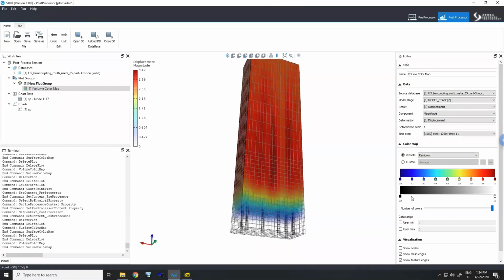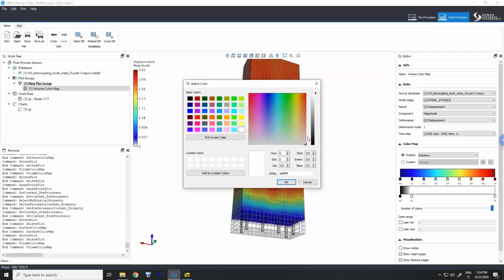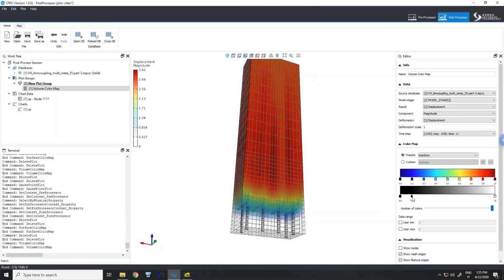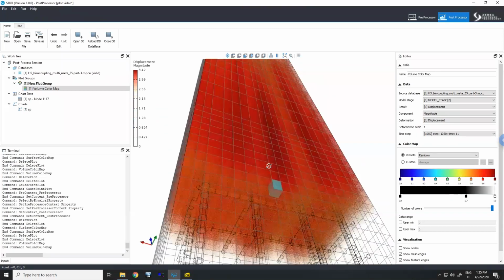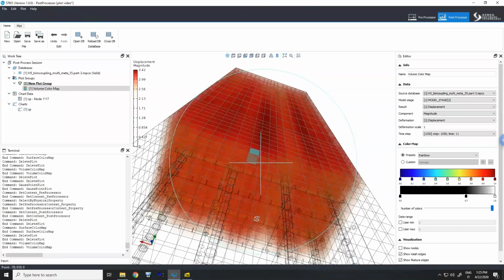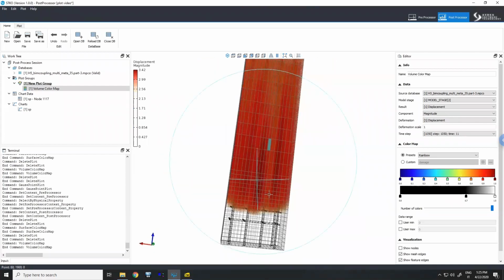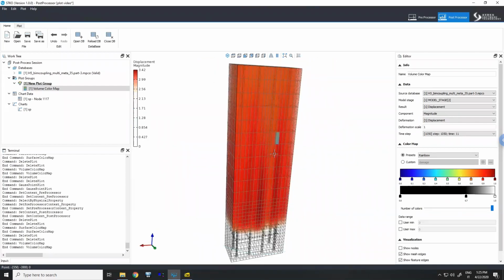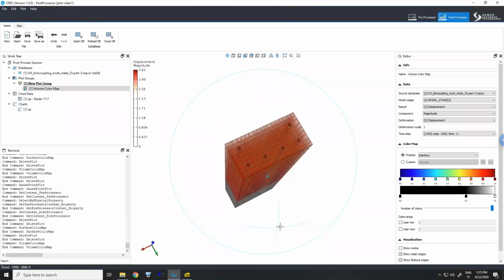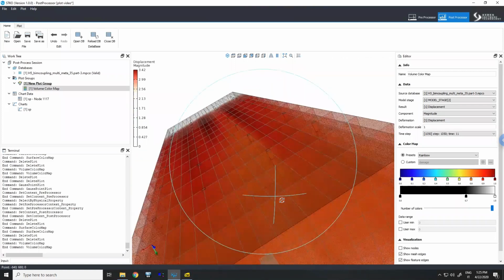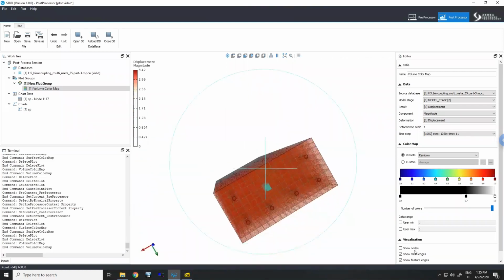So in this case, if I want to make it more transparent because I want to also visualize displacement up to a certain level, I can calibrate the transparency so I can see what's going on inside my model, okay? This kind of volume plot is quite interesting and typically used by people doing solid structure interaction because they always work with solids. But in case you do detailed analysis like this, it can be useful as well.